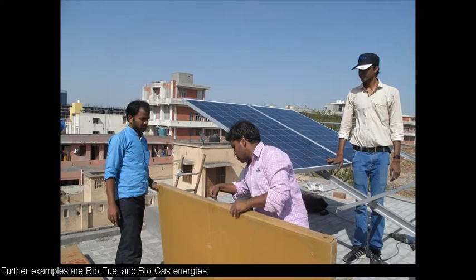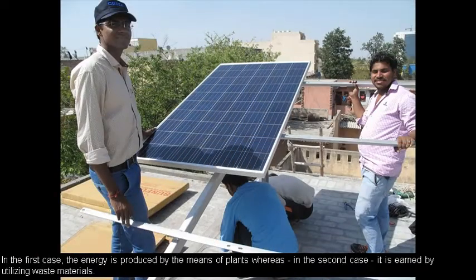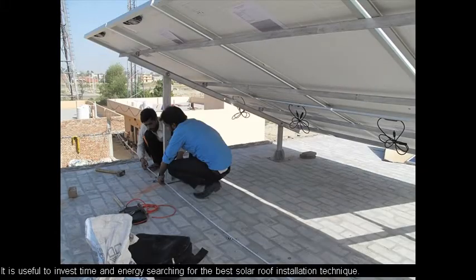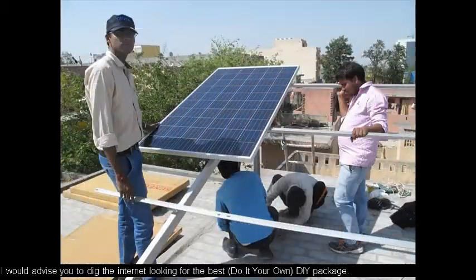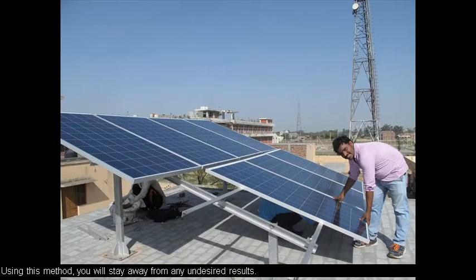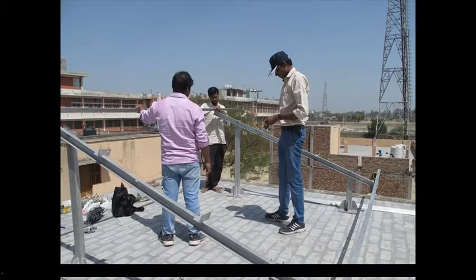If you have come to the conclusion that you would like to give it a try and build and install your own solar energy system, just remember that there are many do-it-yourself solar energy system guides, and almost all are actually worth the money. The best ones offer easy-to-follow step-by-step instructions in a number of formats. People tend to find that learning from watching videos is the easiest and most practical. However, a consultation with solar experts is the best bet to find all the answers to your doubts.